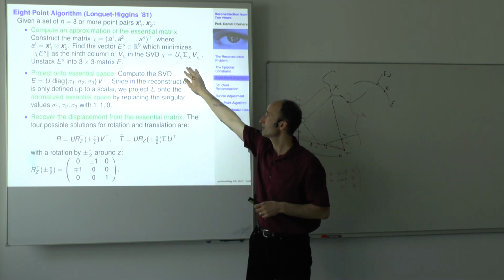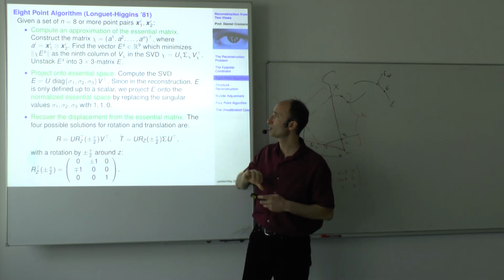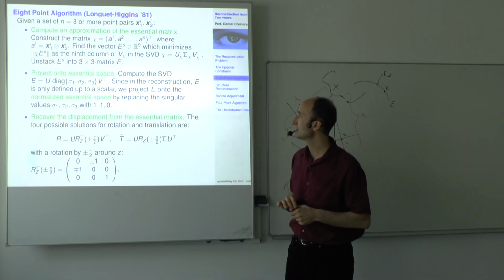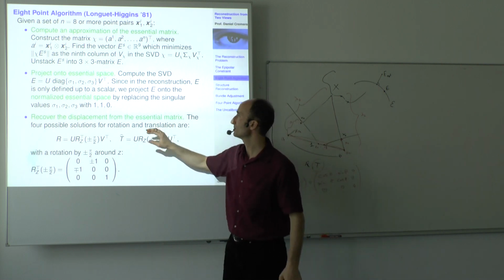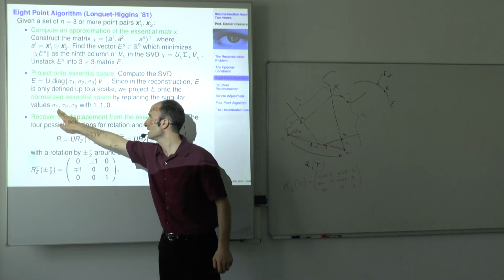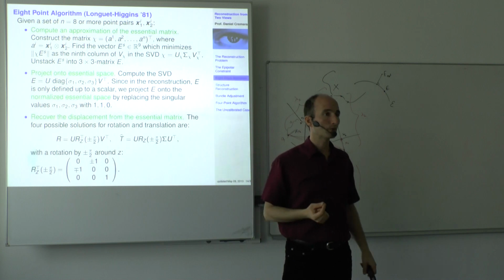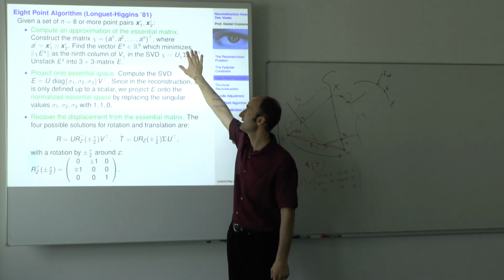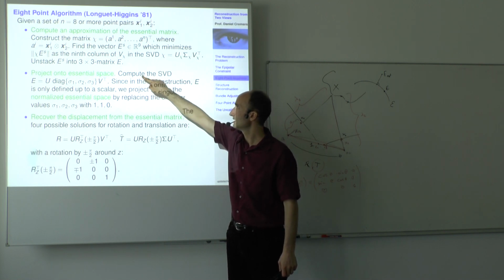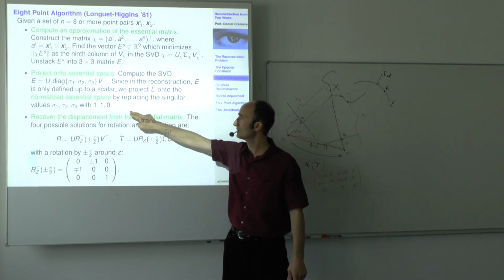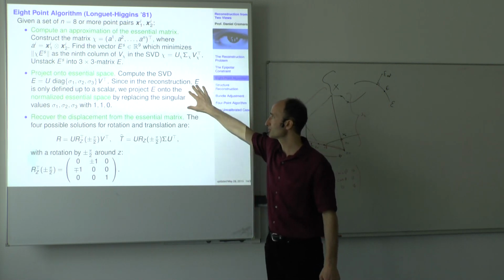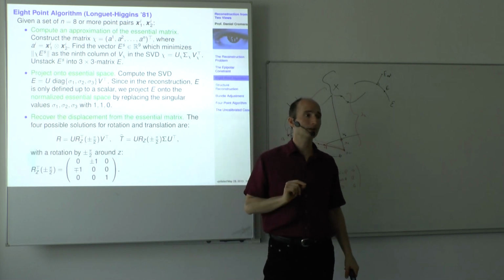That is then an estimation of the essential matrix from the point correspondences, and now we project this down to the essential space. What I mentioned is, in practice we do a singular value decomposition of that estimated matrix and replace sigma 1, sigma 2 and sigma 3 by 1, 1, 0. So first estimate the null space of chi, that is the matrix E. Then project down, meaning replace the singular values of E by 1, 1 and 0. So then we have assured that the matrix E really is an essential matrix.